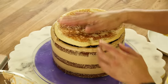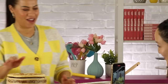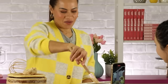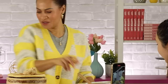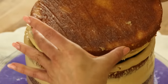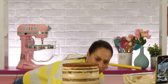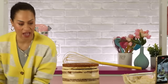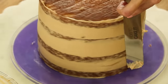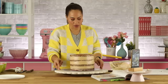The last pancake is on — it's the final pancake. Let me have this final layer with the caramelization up. Look at the weight — you can see the weight of the cake. That's why I say if it's summer wherever you are, you'll want to chill between layers or chill that fence. I really want a crumb coat, but I want to get it in the fridge faster than that.